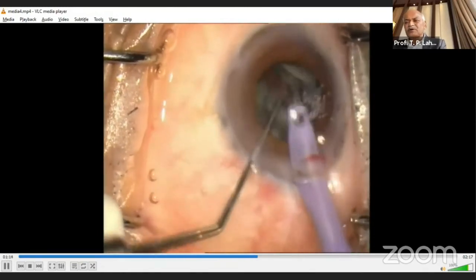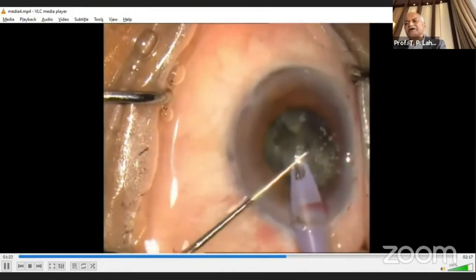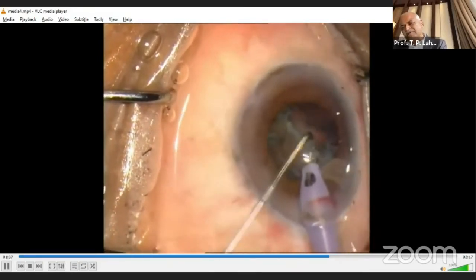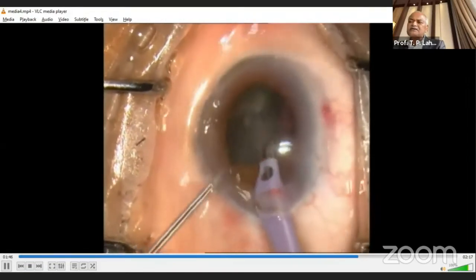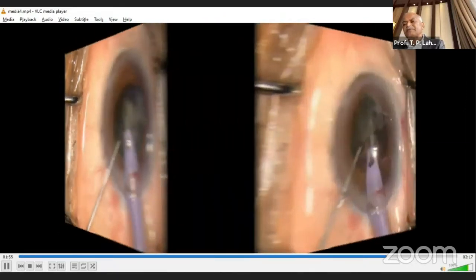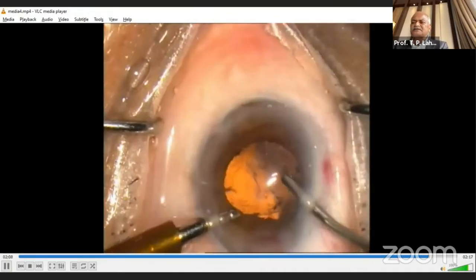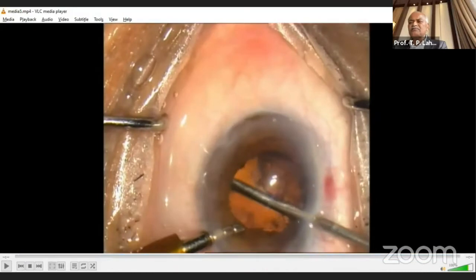Now here I'm not doing the chopping, because see what happens in the chopping, we use more vacuum, and that vacuum can bring the iris into the tip. And in such a situation, once that iris comes in the tip, it is very difficult to go for the PECO. So it is better to go for the, you can say, trench, divide, and then go for the PECO emulsification. So with any iris posterior synechias, I think you must avoid the chopping, and you can go for the stop and chop technique. That is definitely good, where you can prevent the iris coming in the tip of the phacoemulsification. And you can make small pieces or large pieces according to how much the pupil is dilated. Or here you can also use pupil expanders. And then I'm removing the cortex, and the lens will be implanted. So you have seen that the pupil was so small, but just by removing the synechia, it was managed.